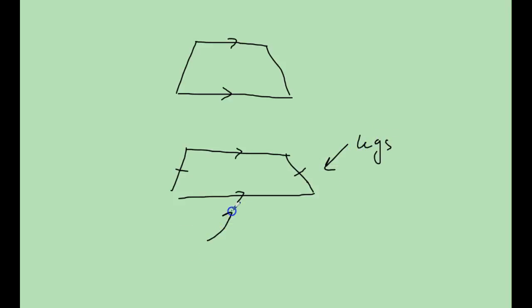There's a special kind of trapezoid that we're also going to be talking about, and these are horrible drawings. So here I would see that these are parallel. These two sides are the legs, right? And the parts that are parallel are called the bases. So if the legs are both the same length, then this would be an isosceles trapezoid, right? Just like in an isosceles triangle, the two sides are the same with an isosceles trapezoid.